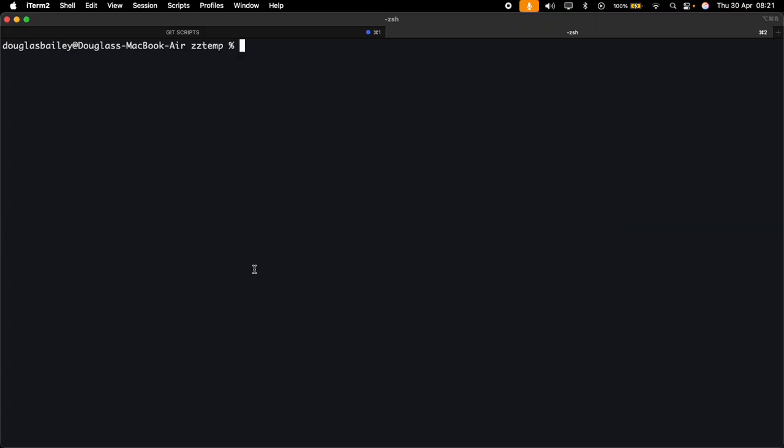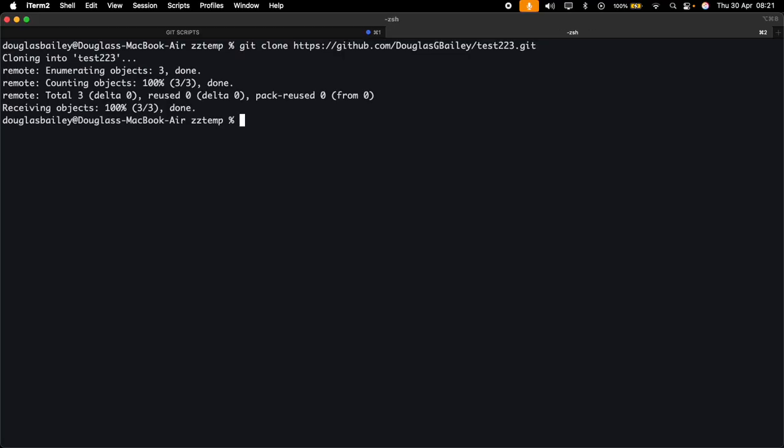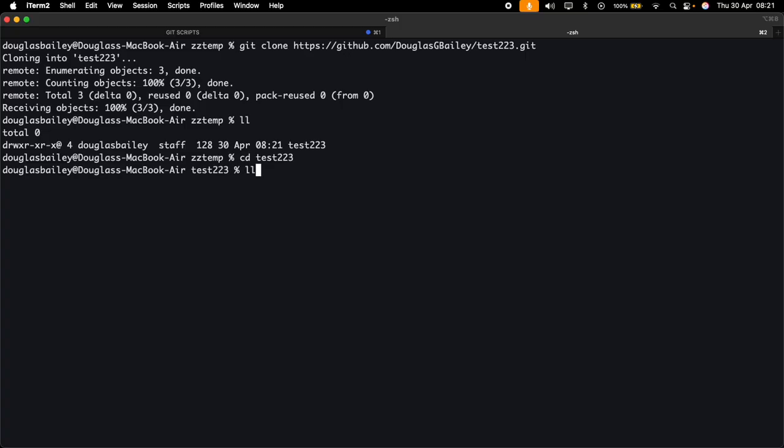this repository. This is my terminal. I'm already in the correct directory that I'd like to use for this demonstration. So I'm going to use the git clone command to clone that repository onto my local machine. And there it is. I'm going to change into that directory. There's that README file.